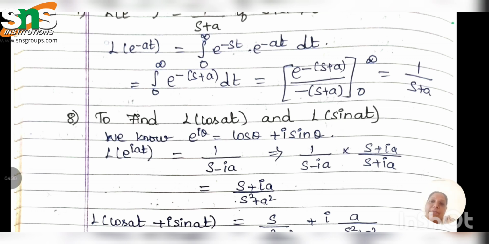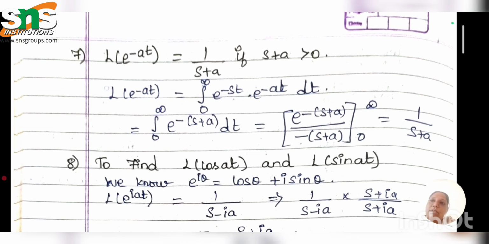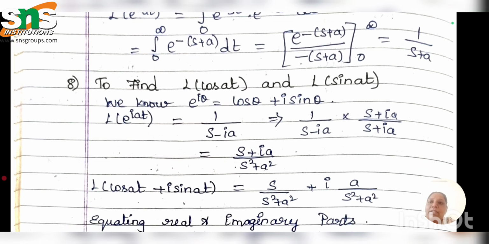Instead of the cosine function, we can derive the cos at and the sin at formula. So if they ask for cos at instead of cos theta, we only take e power i theta, which is equal to e power i into at in that formula. So by using the previous formula, we get that result.